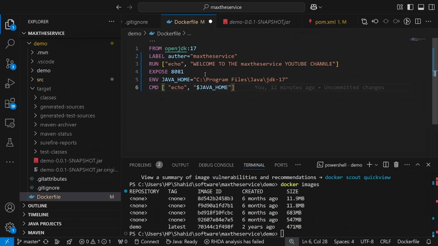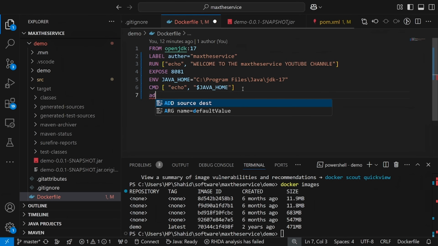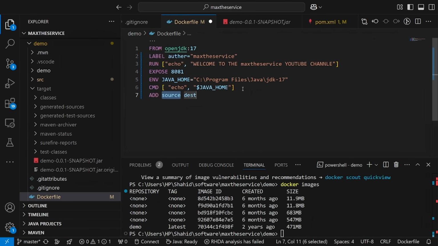So we will be checking how run works and how cmd works. And the next command is, guys, add. What does add actually do? It copies files from the host to the container. When we use the command add, it copies whatever we want to add.